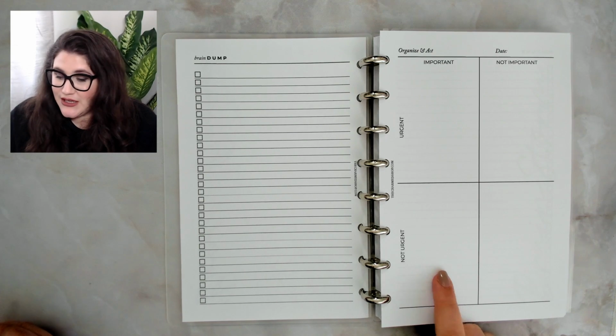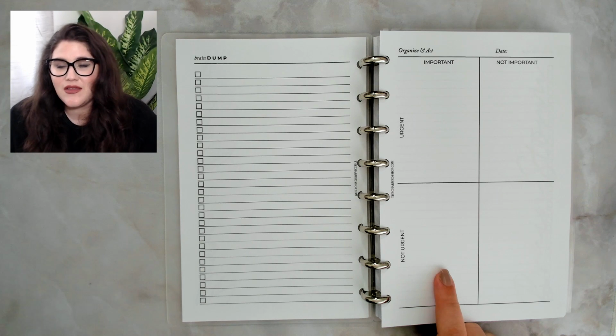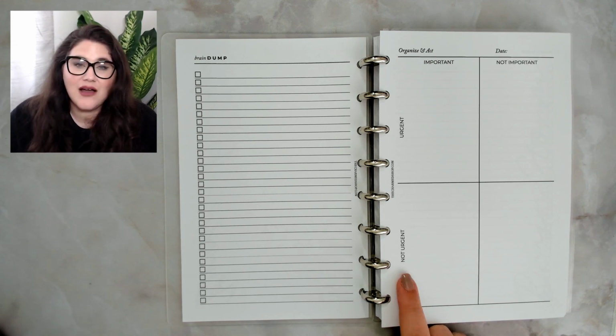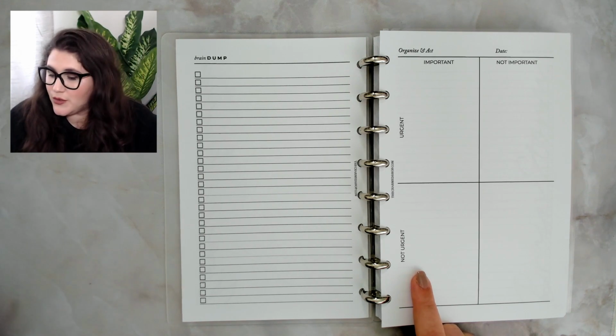If anything goes here in this important and not urgent box, that means that it's something that you may want to schedule in later. So it's not something that needs to go on the to-do list for today, but it is something that's important. It may have a timeline that's a little bit further out, and so you'll schedule when you're going to be working on that in the appropriate place in your planner.